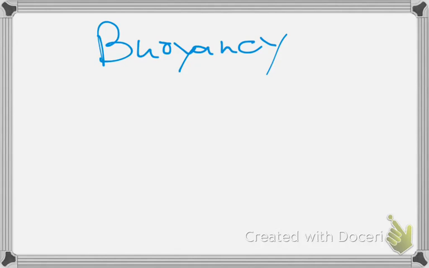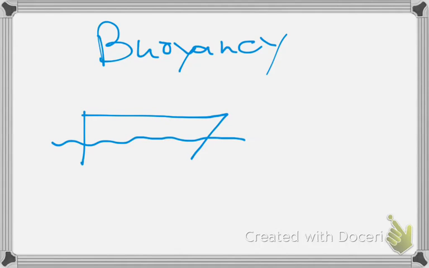If something is buoyant, then it will float. And floating is actually a pretty complicated thing that we're about to talk about. It really boils down to the buoyant force. So then we have a new force that we're dealing with. And if you think about it, maybe we have some water here, and we're going to put a boat in the water. Yeah, it's a nice boat right there.